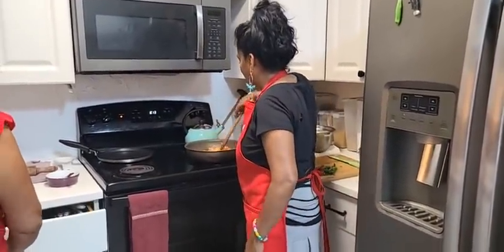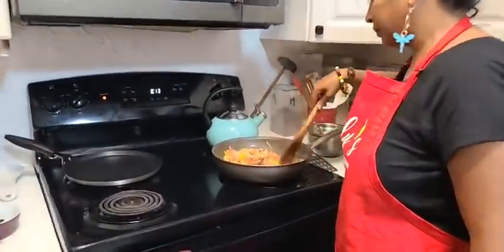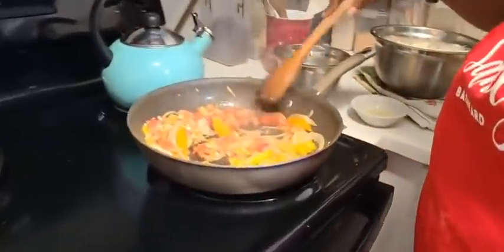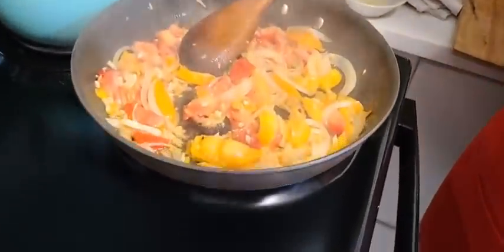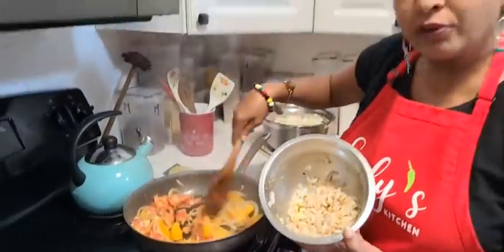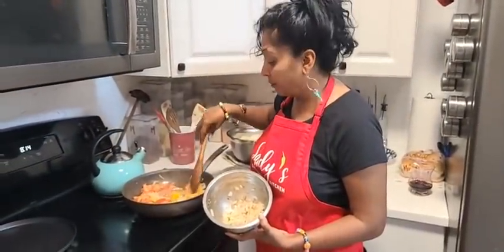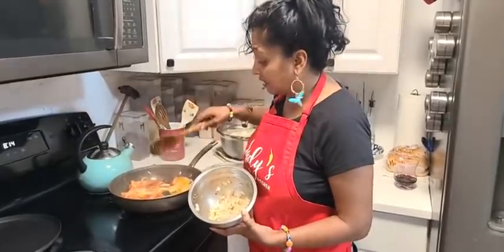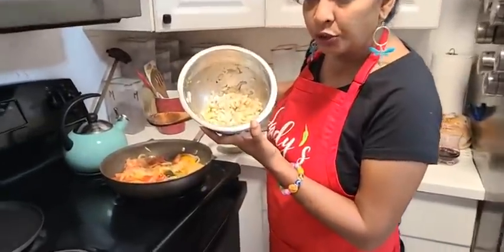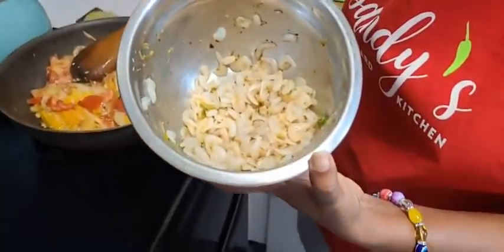So check this out, guys. So look, this is all cooking up. I'm waiting for all the water from the tomatoes to evaporate, which it has. And now I'm going to put the seasoned shrimp in here to cook up first, and then put the cabbage and so on.